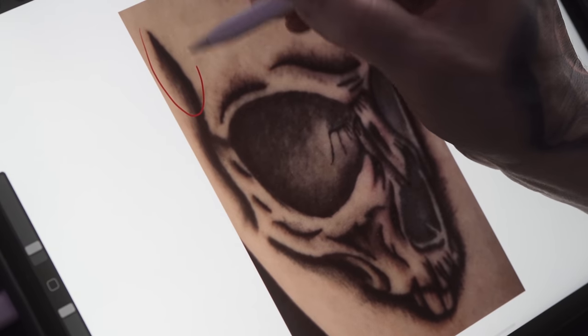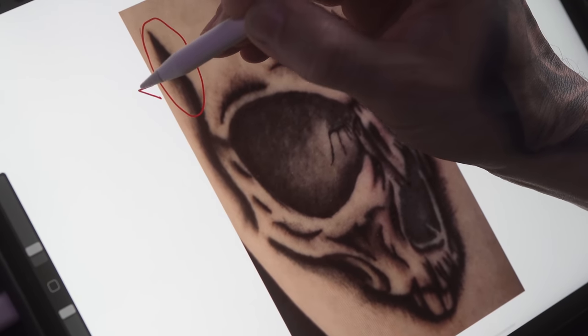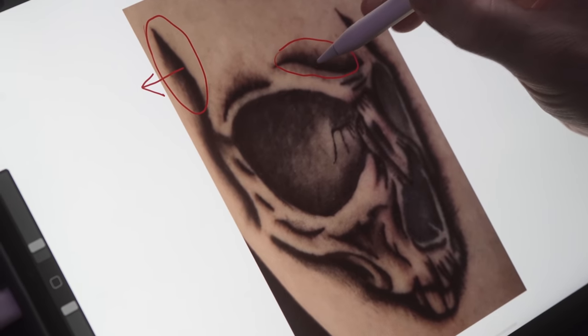I would probably practice different techniques with your hand movements. Right now it kind of just feels like you're shading away from your lines — just pushing the needle away from your line. There are actually several techniques you can do with your hand movement to achieve different looks on skin. One of them is the pendulum movement, which a lot of more experienced skilled tattooers use. That's essentially moving your needle like a pendulum in a clock, where you're sweeping it back and forth — not so much pushing it in one direction, but giving it a nice even consistent shade all the way through.